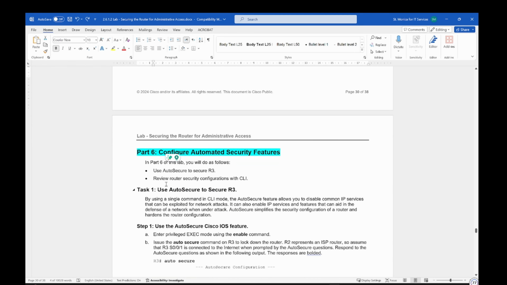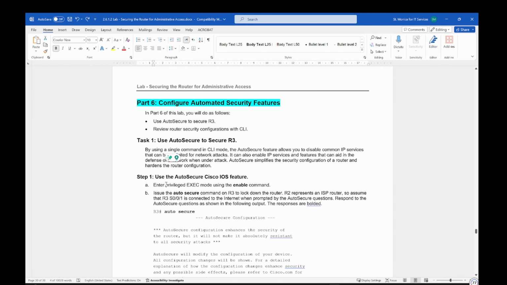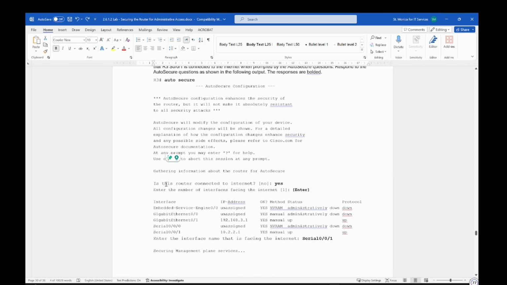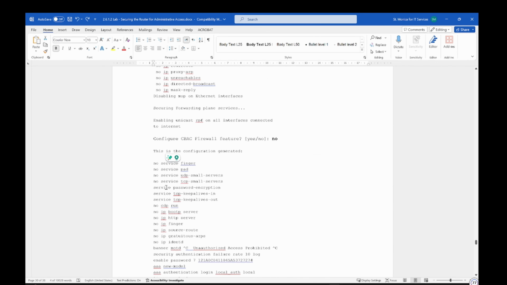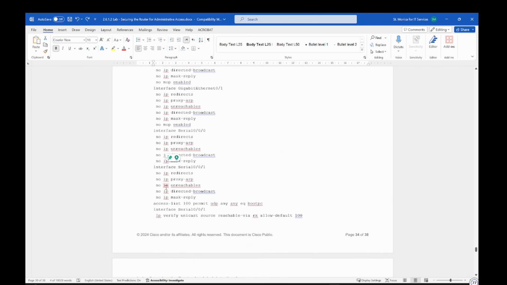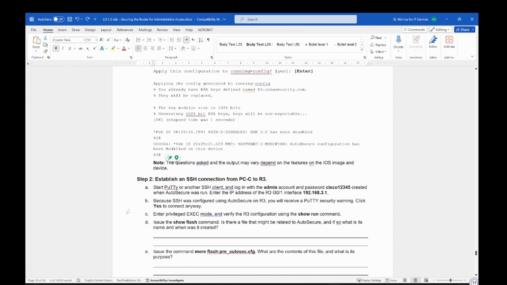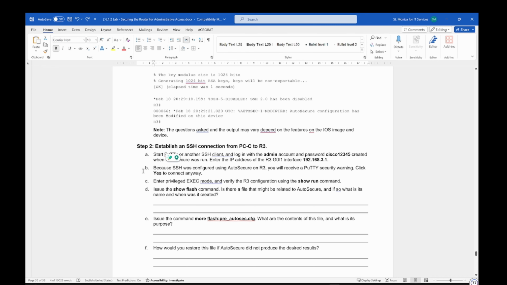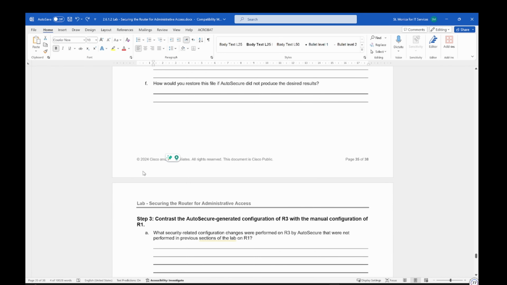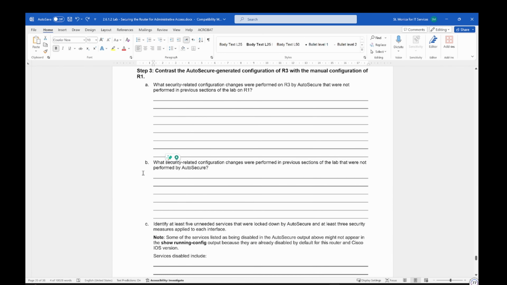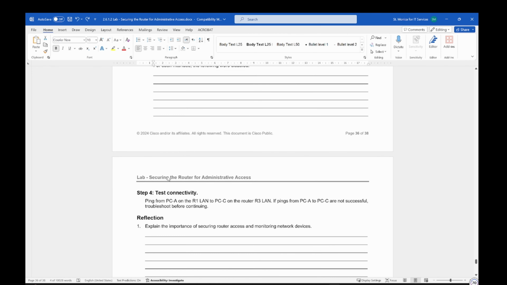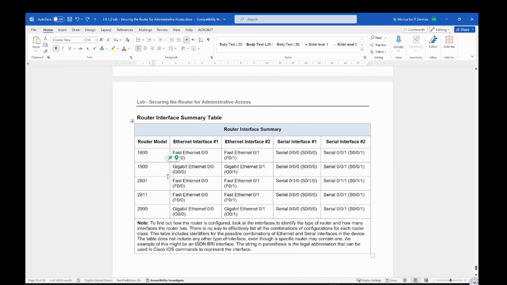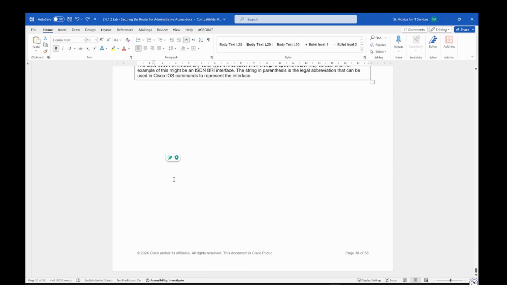So that's ping. And we can skip all of this. Yep, come on. And we've already tried SSH on R1, so if you apply the same steps to R3, it will work. And that's the end of the lab. That concludes everything.